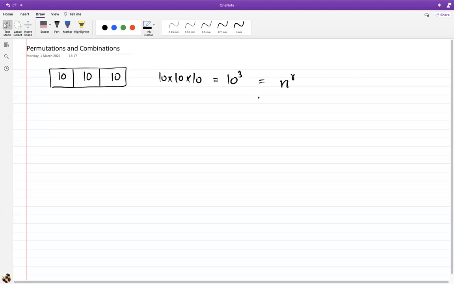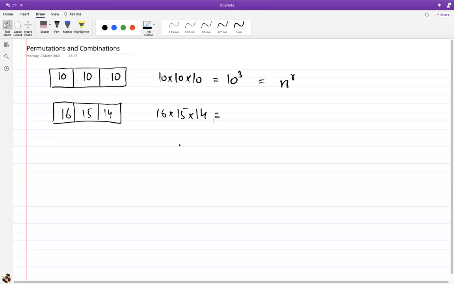Let's suppose 16 people are participating in that. In that case, when you're picking somebody, we can still use the slot method. In the first case, I have 16 different people to choose from. But in the second case, because I have already chosen a winner, I can't pick that person again. So now I have just 15 options. And once I pick two people out of 16, I'm left with 14 different options. So your possible different permutations are 16 times 15 times 14.